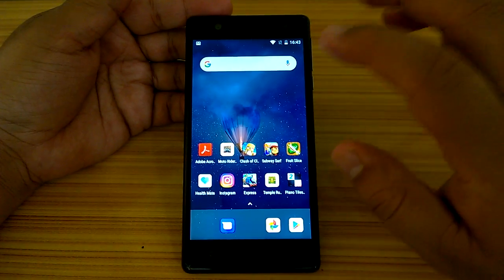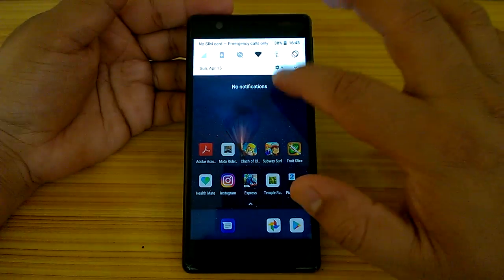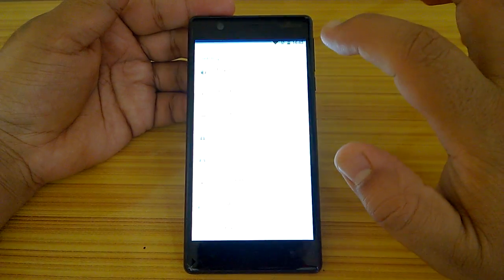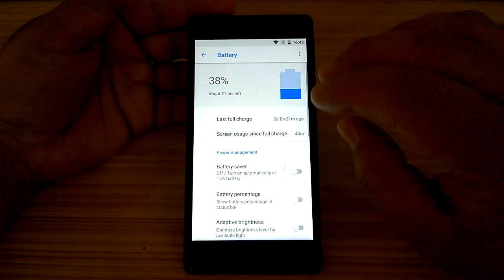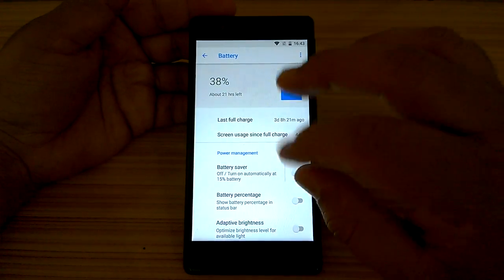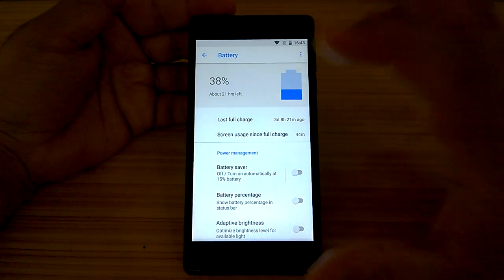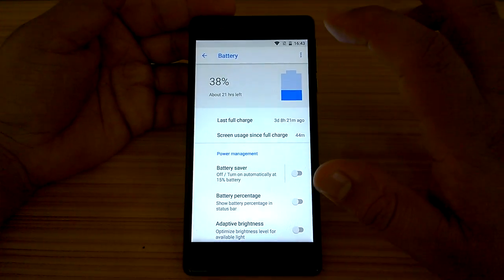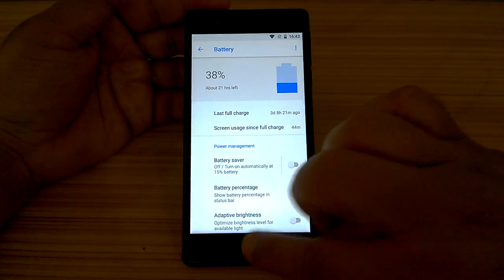And last but not least, if you talk about battery life, battery life has also improved. Currently, if you check, not only the backup but also the on-screen time has seen lots of improvement. It's quite good actually, quite stellar battery life. You'll get with Oreo a significant jump over Nougat. So with that, we come to the end of this video.